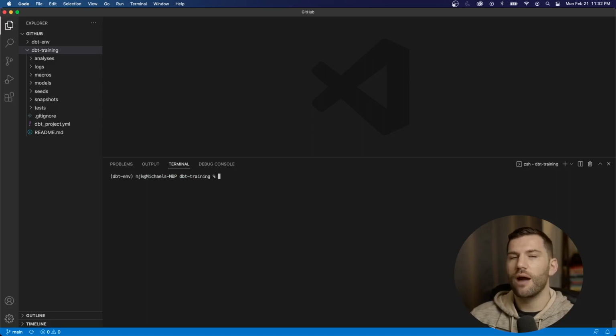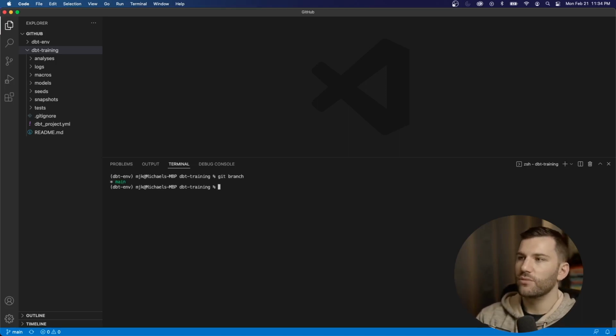But now let's talk about how we would work this in a normal environment with, like we said, different branches. So if we do git branch again, we can see we're on main. And like I said, we typically don't want to merge directly to main. We want to create our own local branch, we get a work order, we can make changes, and then we'll merge it up to main.